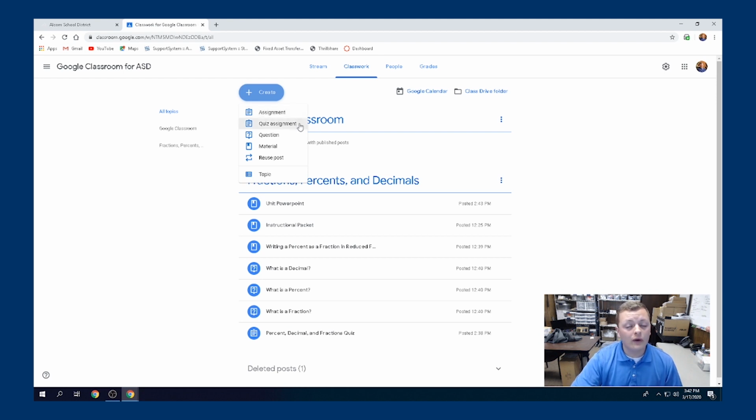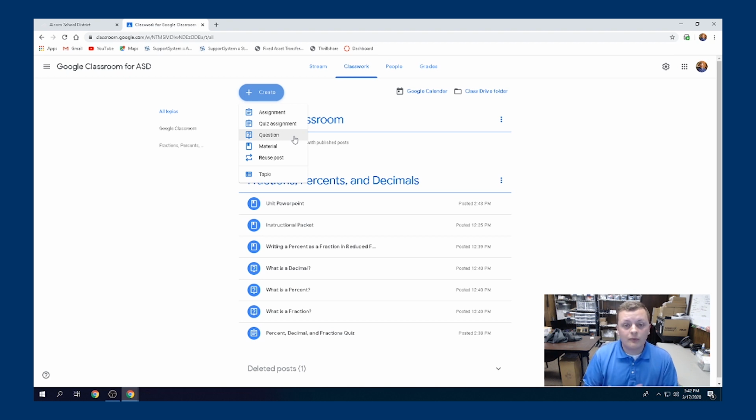But if you want to do a quiz assignment, if any of you have done any kind of online courses, maybe through a college, or maybe have helped someone with online courses, maybe through Canvas or Blackboard or any of those learning management systems, you can upload your multiple choice quizzes where it can automatically grade them for you, and it'll show you the analytics behind it, which questions were right, which questions were wrong, who did what in each area. So the quiz assignment is a really great way to incorporate that as well.